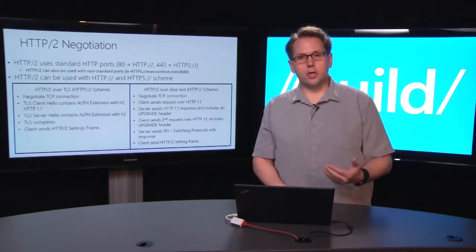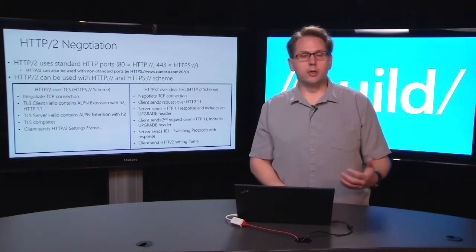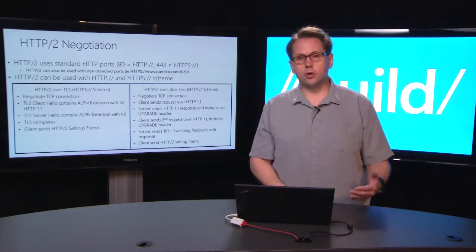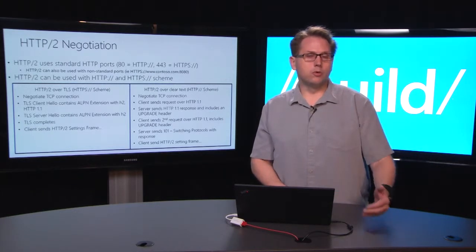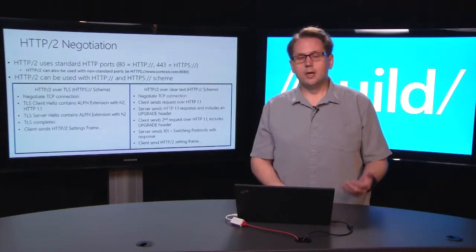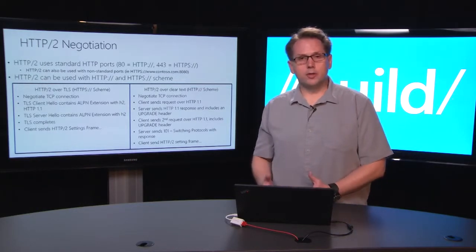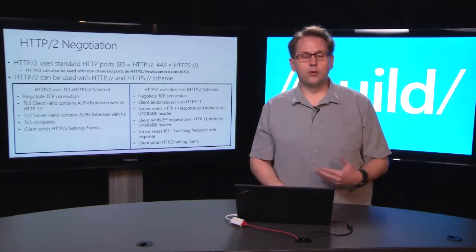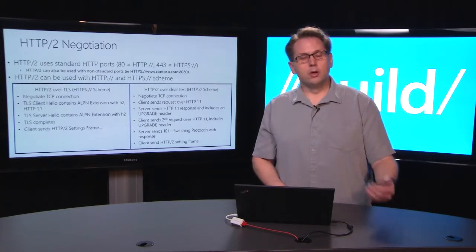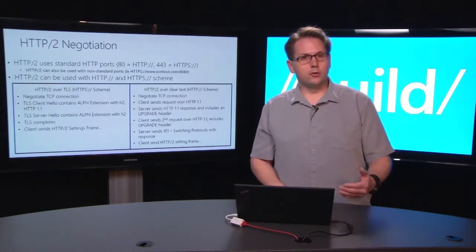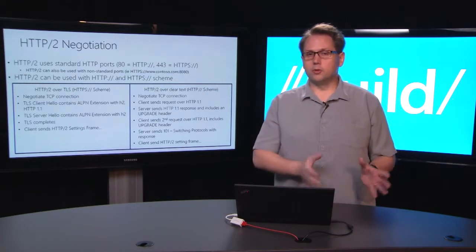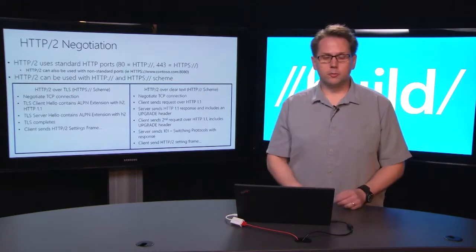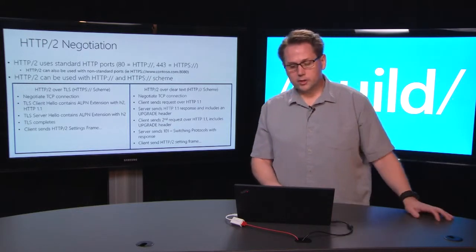With this negotiation, a site running an older web server that only supports HTTP 1.1 will see this TLS negotiation, will not reply with H2, and the client will continue normally on HTTP 1.1. But a site that is an upgraded server will see the H2 marker, will respond with its own extension and protocol string, and the connection will proceed over HTTP2. It's very simple. For clear text, it's similar.